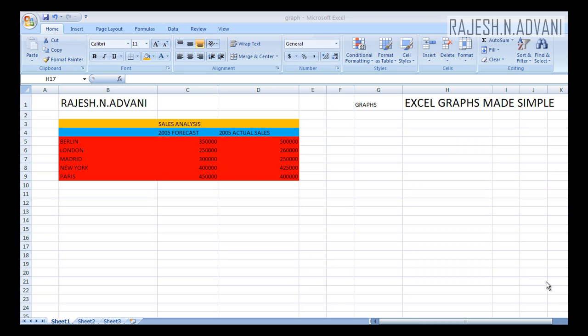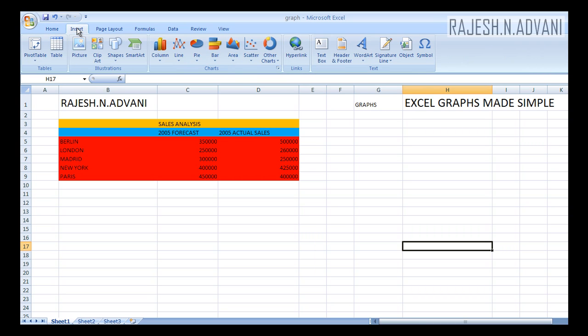Now we have to create a graph. This is how we do it. We go to Insert. First we have to select the data before we insert a graph. Here is the data.